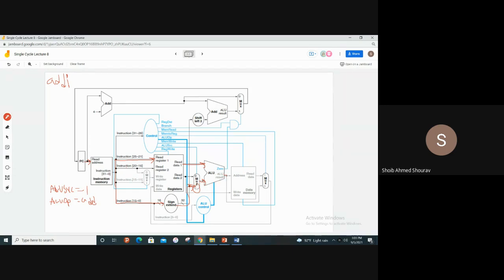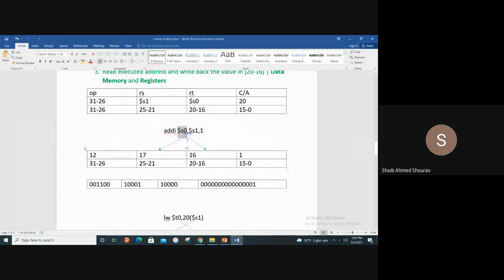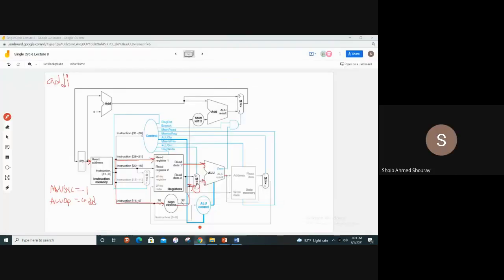I want this result to go to 16 to 20, S0, right? Please respond. Yes, sir. So what I need to do is take this S0, 16 to 20, in the destination register, to the write register using this mux 0. So RegDst, the selection pin of this mux for register destination, will be 0.